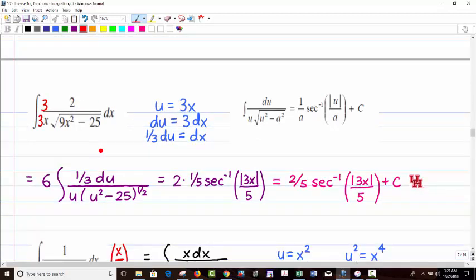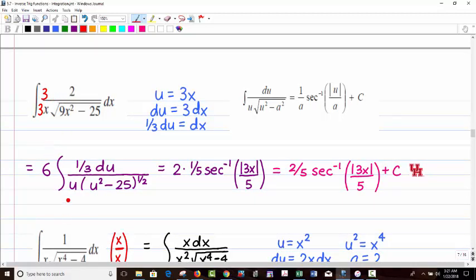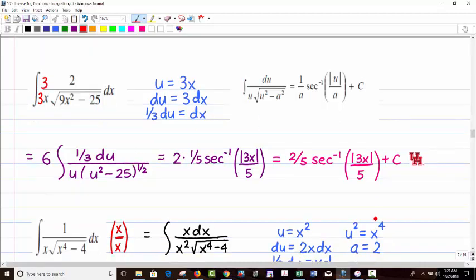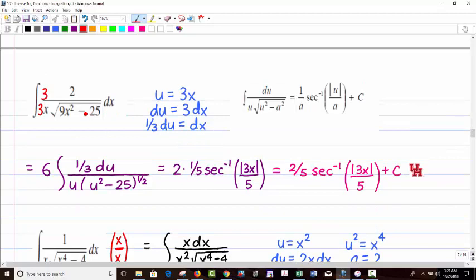So what do we have here? 1/3. There's going to be a 3 times 2, which is a 6, which is right here. That's 3, and there's the 1/3 du. Those two multiplied together will be 2, and now it's perfectly in this form. So we have 1 over a. I didn't write what a is, but square root of 25 is 5. Sometimes I wrote what a was, but I guess I didn't here. No harm. A is 5.